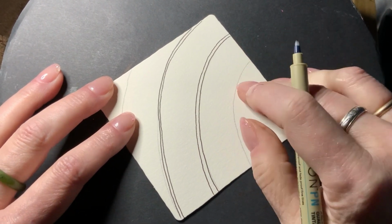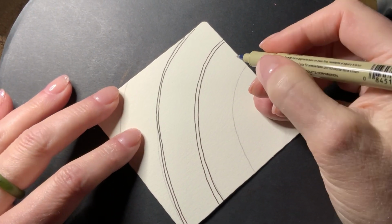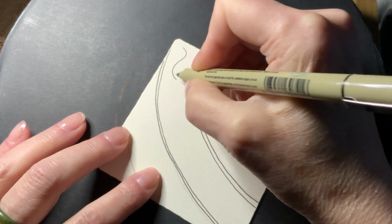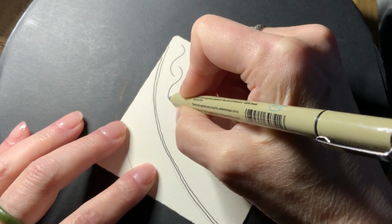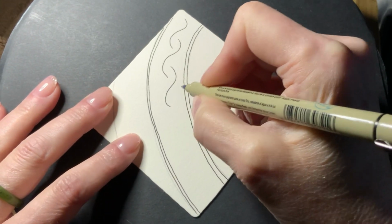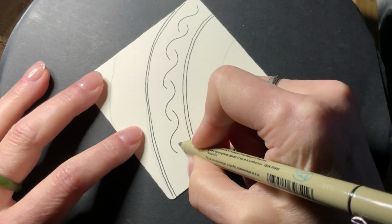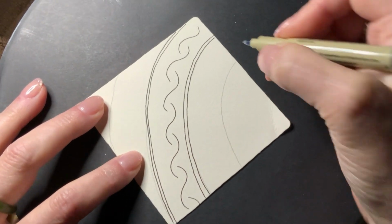All right, so I'm only going to ink in the first two sides, and then we'll see what happens after that. So Noom is done with a series of S shapes. You can draw them however you like, but each one is going to start in the well of the one before. Now I have trouble getting these the same size. We're going to see how I do today. You don't want your S's to be too curvy.